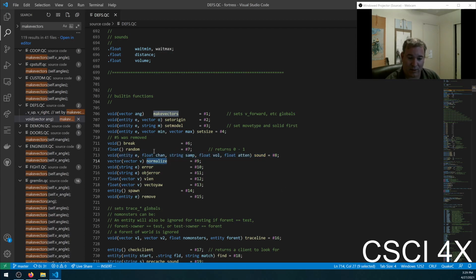Normalize. You guys should know by now how to normalize a vector, right? If you pass in a vector like 10, 0, 0, it'll return 1, 0, 0. So I pass in a vector of length 10 and it normalizes it down to a unit vector, a vector of length 1. There is a normalize node in Unreal Engine as well. All of these things are just the standard mathematical toolbox of video games, a standard toolbox of tricks involving dot product and cross product and normalizing vectors, and the forward vector and all that stuff.